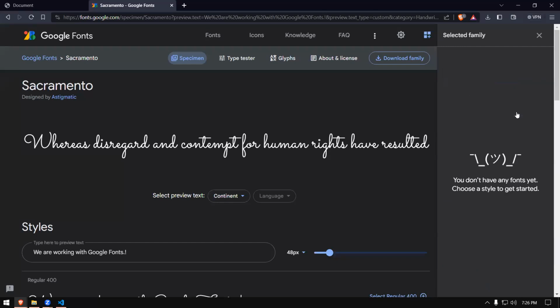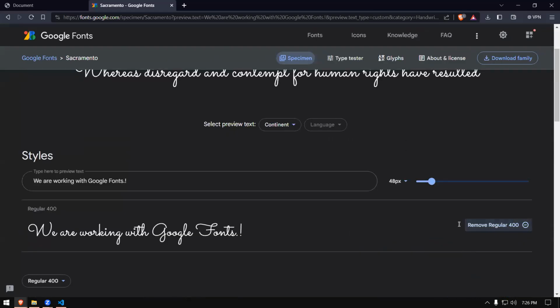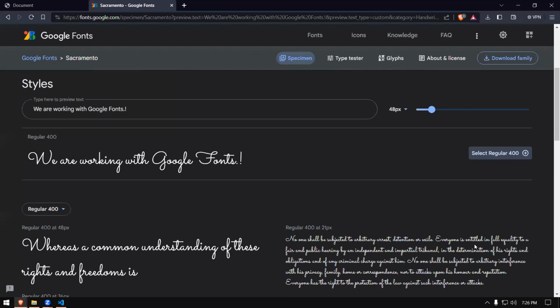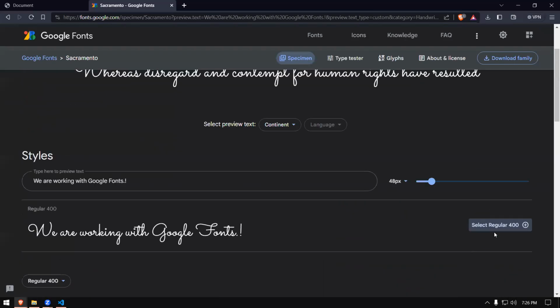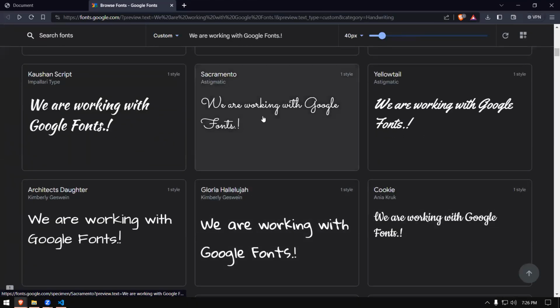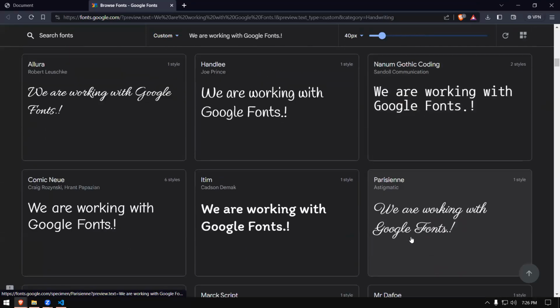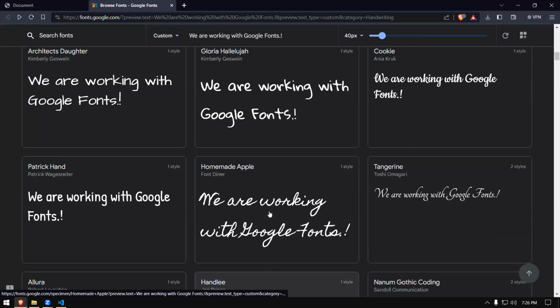Let's remove that. Let's click on that. The code should come.